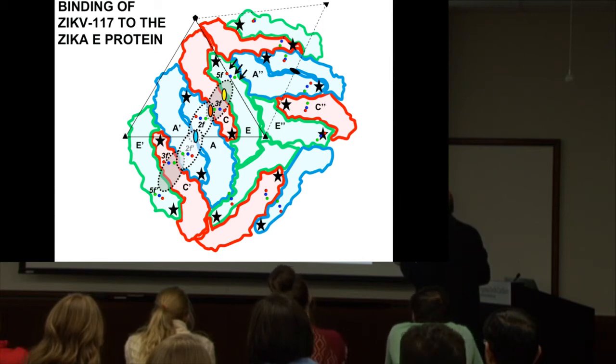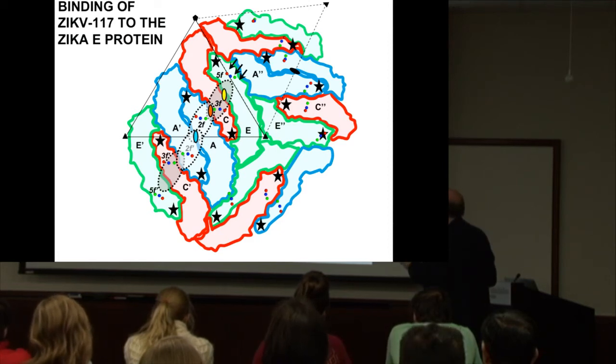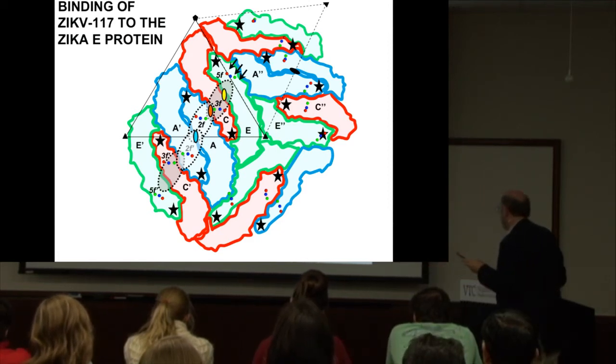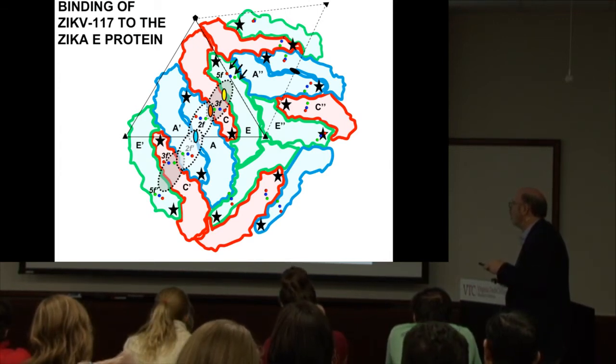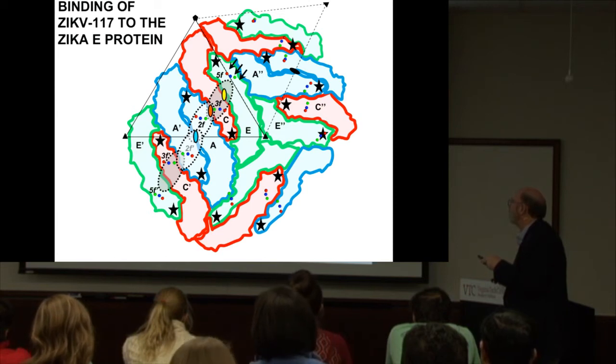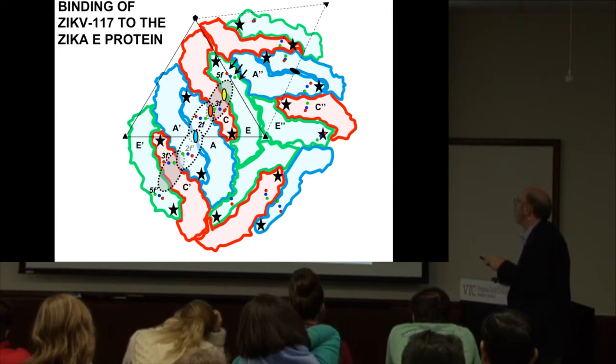It's sitting on this site right here. There's another site here. There's another site over here. Now, there's no binding to this site over here. There's a little binding to this site, and most of the binding is occurring on this site right here, okay? And the reason is that the epitope is fully exposed at this site, mostly exposed at this site, and not really exposed at this site. In fact, this site is blocked by the neighbors.